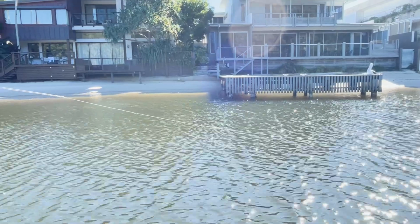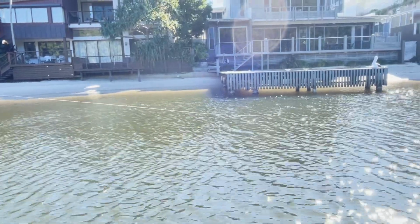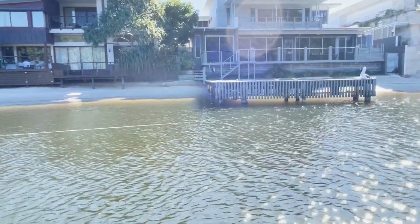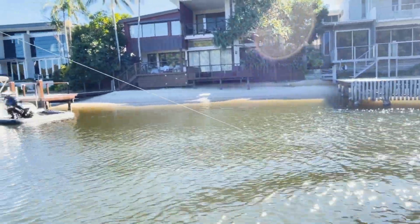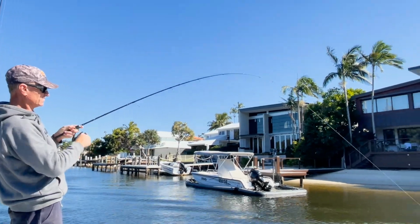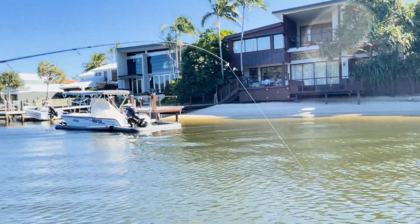Just drifting underneath that pan. Probably got enough anyway, you know. Yep. Got him? Yeah, got it. Nice brim. Another brim? Yeah, another nice brim.